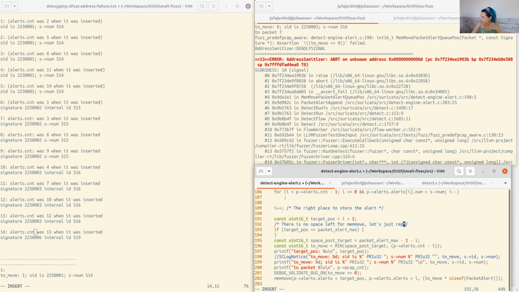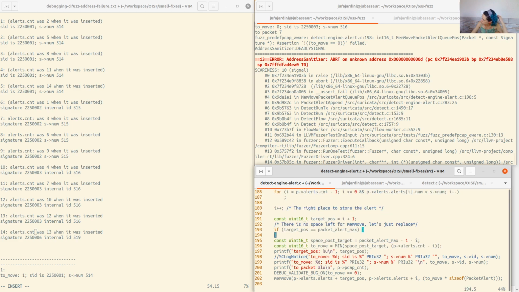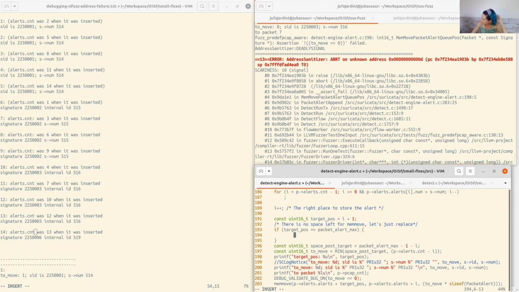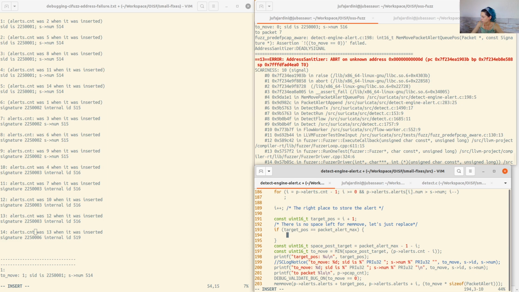Let's just replace, in which case we just return I without doing the memmove. Why so many? I have to finish this, not finish, but change this. 1, 2, 3, 4. Return I.